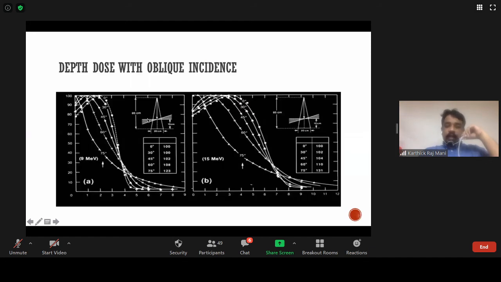And the obliquity of the electron beam results in a lot of hotspots. Always when you try to go with chest wall irradiation, make sure the electron beam is perpendicular to your chest wall. If you have a more inclined angle, you're going to increase the hotspot in the periphery, which can end up at something about 130% only because of the oblique incidence of the electron beam.